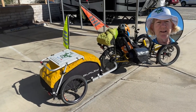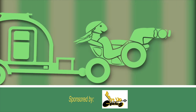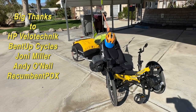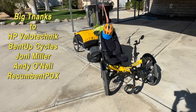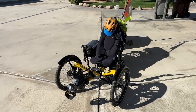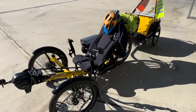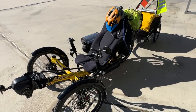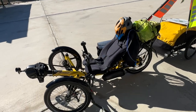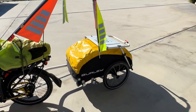Let's walk around the trike and I'll show you how I have everything set up. The big deal for this tour is I'm getting a lot more support than I normally do. HP has given me a new frame — my old frame was 11 years old, had 60,000 miles on it, and they felt with such a big tour it was fitting to start fresh. In the last six months they've given me a new seat, new fenders, and two extra batteries for my electric assist.